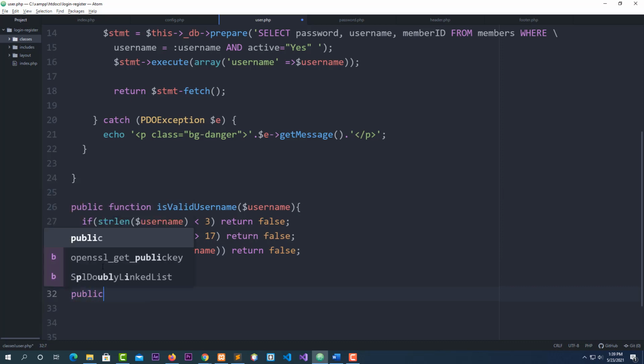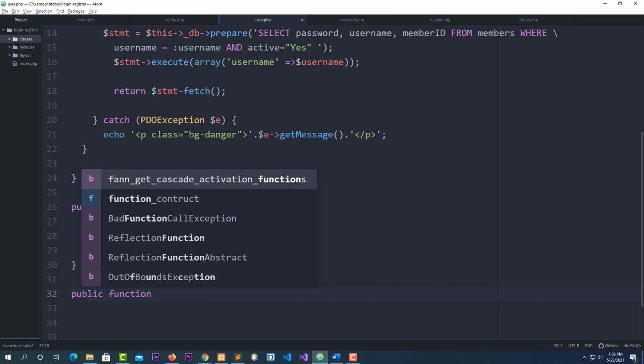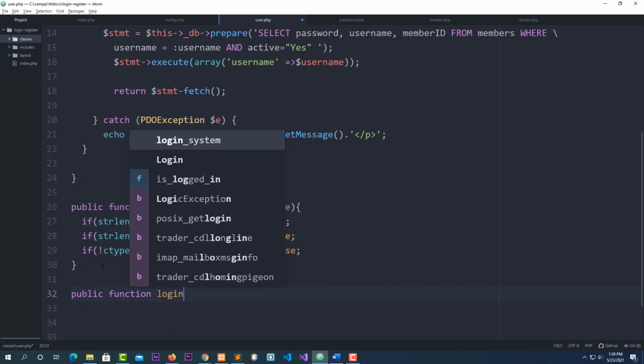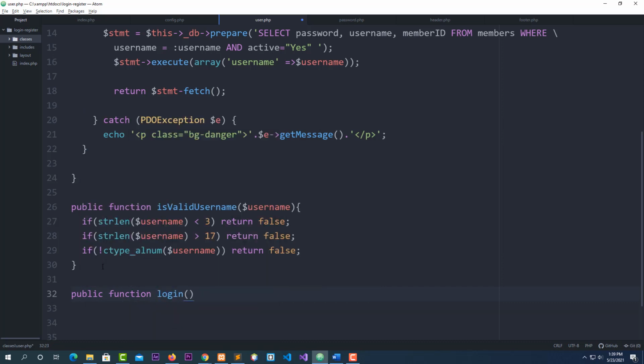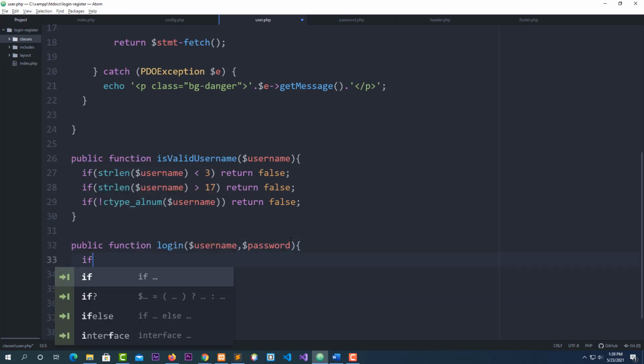Now I need a public function. I say public function login, username, okay, and then password. Now I use a function for a username and password.